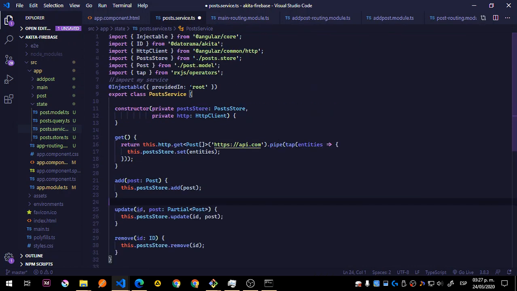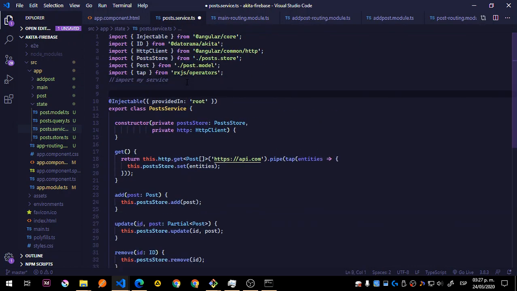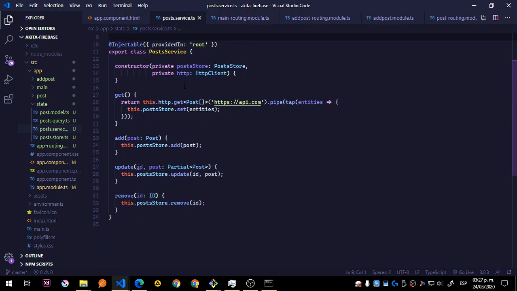So it's not a big deal, but what we're going to do now is just add all the Firebase functionality here. So we're going to add that and store it inside the state from here.